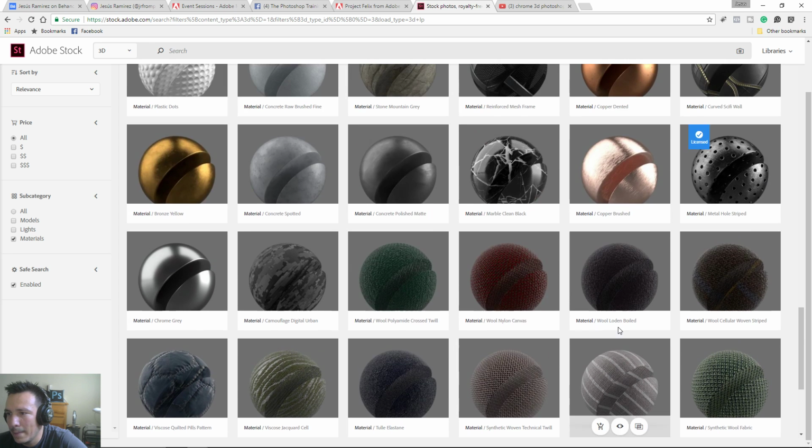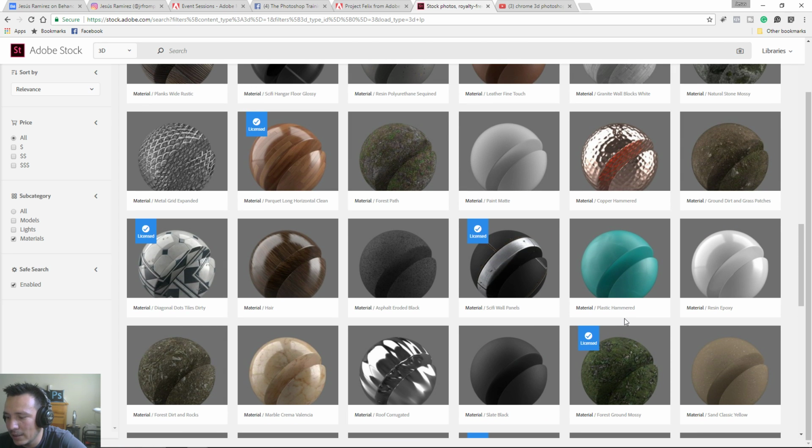So you have the option of using the ones that they give you, or the ones that you purchase. And by the way, for those of you that really want to get into 3D, Photoshop and Project Felix and Fuse are designed for people who might be designers, but don't necessarily want to be 3D artists. So everything is easy to do, but because of that, there are limitations. If you want to really get into 3D, an application that I recommend is Blender.